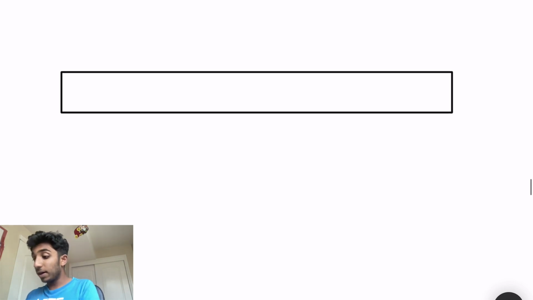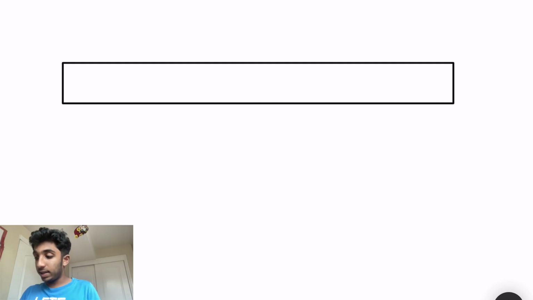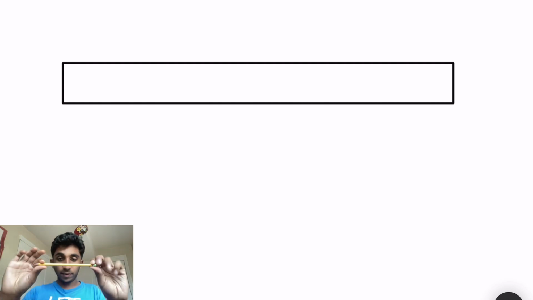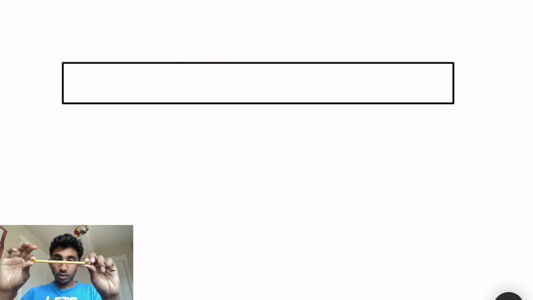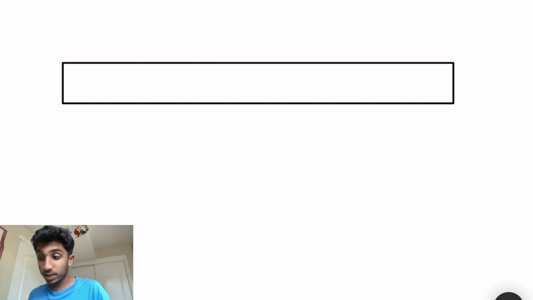So here I have my pencil modeled as a rectangle, and that's in a plane. Although to you, because you have eyes and you can interpret that depth, you see that this is 3D, if you think about it, it's just a 2D rectangle, right? So that's what we're imagining our pencil like.